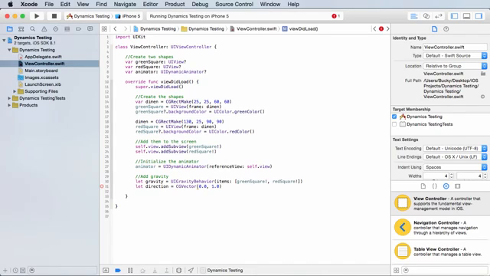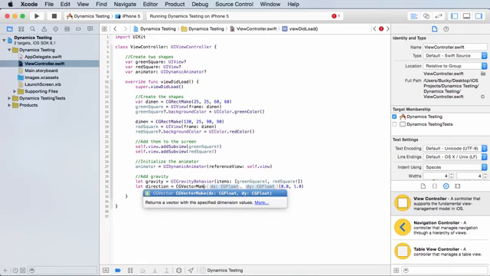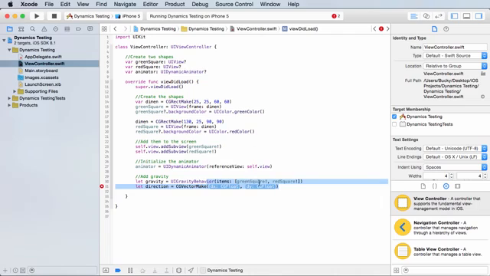So now this vector is going to be pointing down. So that's all that does. Actually, you need to call CGVectorMake. And there you go, there you see the parameters. It takes two floats, the X direction and the Y direction. And if I just copy this, paste that right in there.